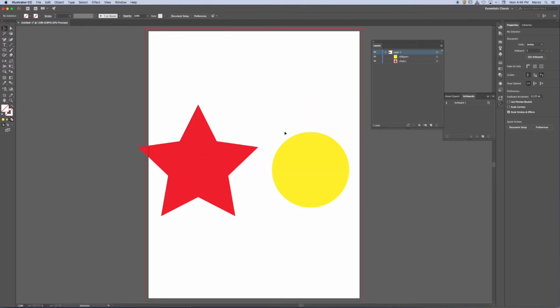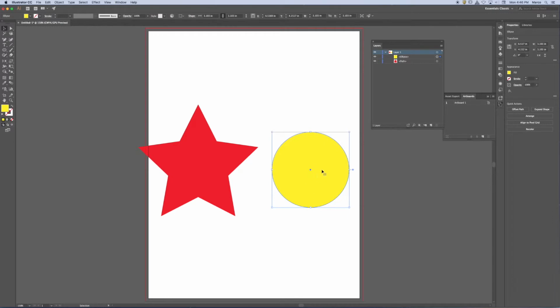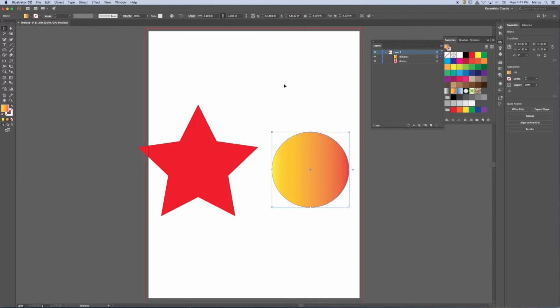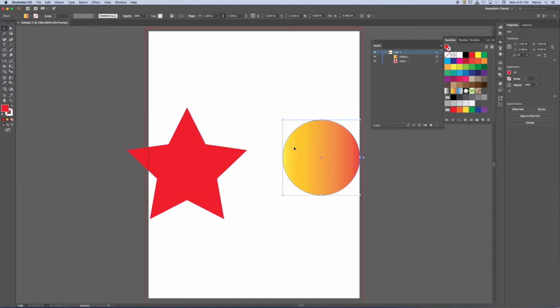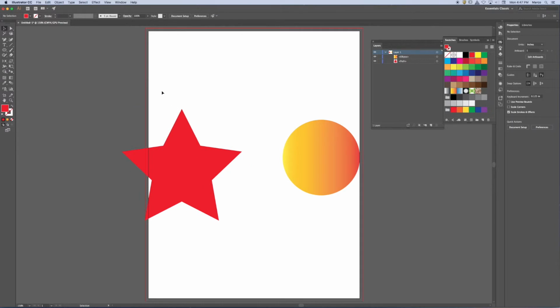All right, can I put a blend with a gradient? So in this case, these are solid colors. So what if I add a gradient? So I want you guys to pay attention to this, okay? This is really important. So one object has a gradient, the other one doesn't. Right? So I'm going to select both of them.